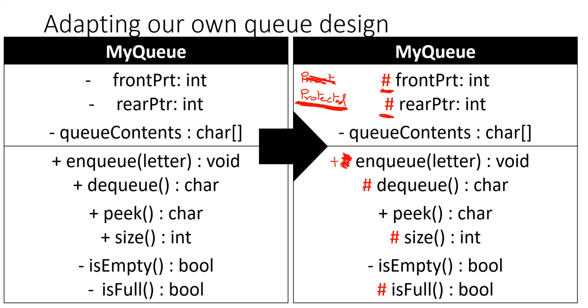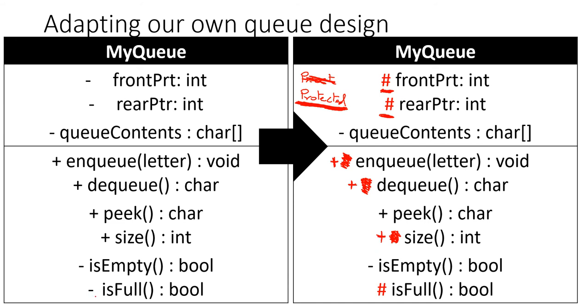onQ is public, so it's still going to be public. And dq is public, so it's still going to be public. So it's going to be accessible from outside the class, and it will still be accessible in our derived class, our child class. And the same with size. That was public already. So we won't be making the adaptations there. Public except accessible from outside, and also accessible from any child classes.